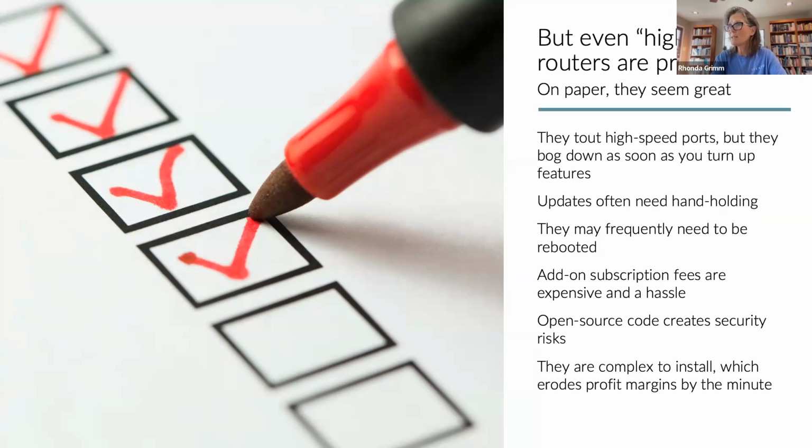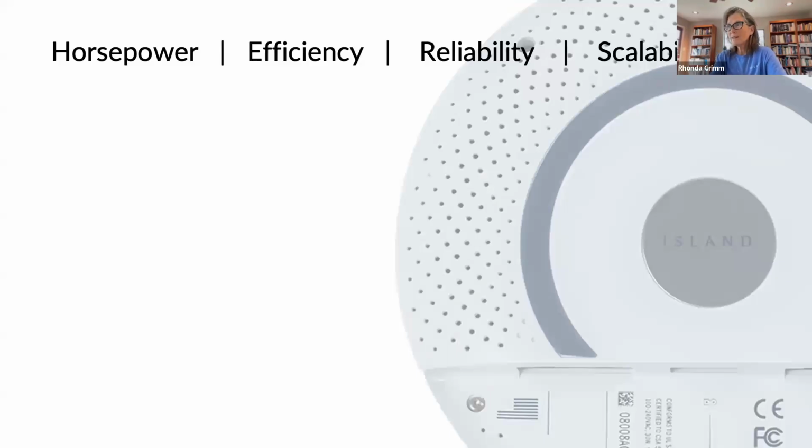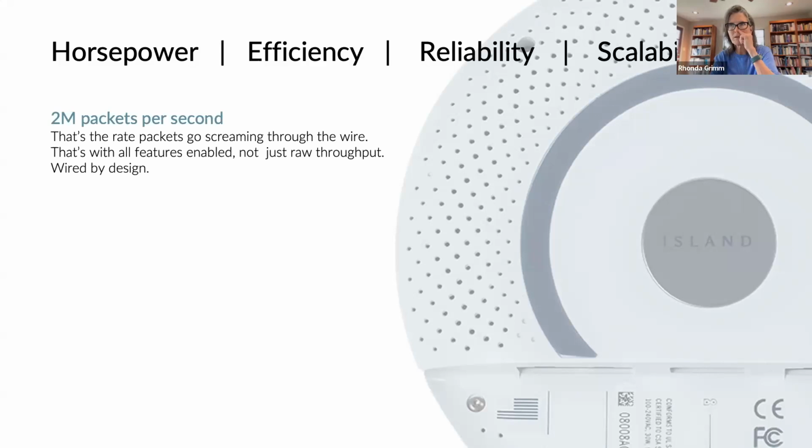So the more you have to touch that network or go back and configure the network, there go your profit margins. So one of the things our company, we make a router called Islands, and we have a background of 40 years. We were at the beginning of networking. The guy who's two doors down from me actually invented the first commercial LAN protocol, ArcNet. We created the first LAN to internet connectivity box back in the 90s, and we were purchased by Nortel Networks for that, and went on to become the best-selling VPN router.